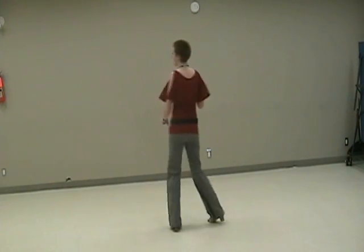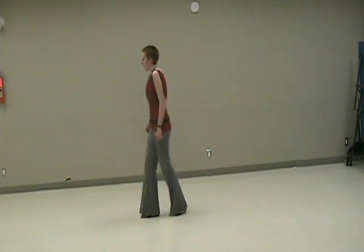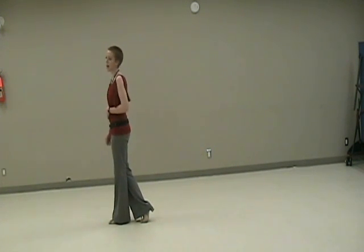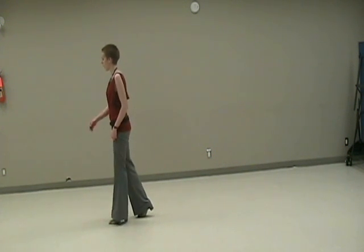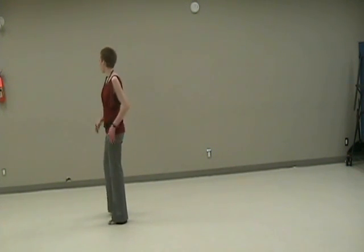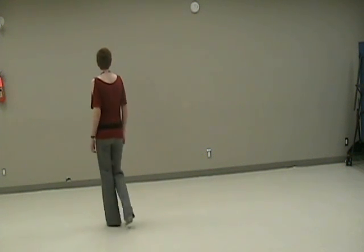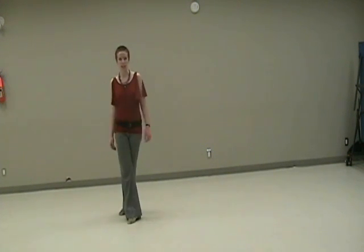Seven and eight. That's the count. Your last 8 counts is going to be kick and point, quarter turn, coaster step with a half turn, pivot. So what it's going to look like, you're going to kick with the right: kick 1, point 2, point 3, quarter turn on your left for 4, keeping the weight back on the left leg, coaster step for 5 and 6, touch, half turn for 7, 8.